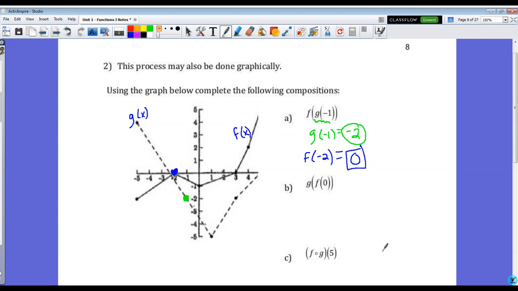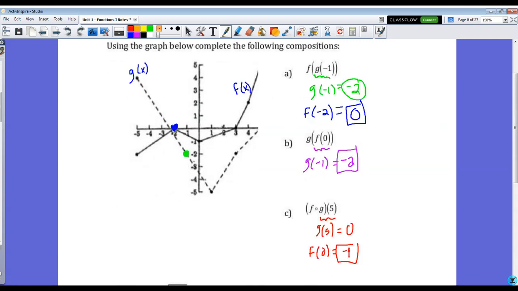Make sense? All right, so why don't you pause again, try those next two out, make sure you got the hang of it, and then we'll do one last little thing, and then we'll be done. Okay, so as I was doing that, I realized my 5 got cut off here. So g of 5, g is here. G of 5 was supposed to be 0. So that was my bad. It got cut off a little bit, but hopefully you understood what I was getting at.